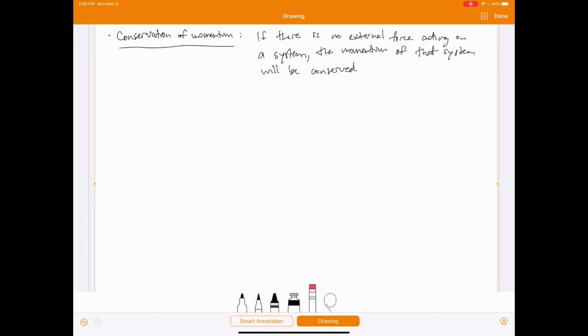So to put this in a more compact way, what we can say is if we have a system where the net external force, that's take all the outside forces, add them together, that's what we mean by external, if we get 0, then we can conclusively say that the momentum of that system, P, is conserved. And the way we usually think about this is P initial is equal to P final. So if we look at the system at some initial moment in time, and then we look at the system sometime later at some final moment in time, we're going to have the same momentum.